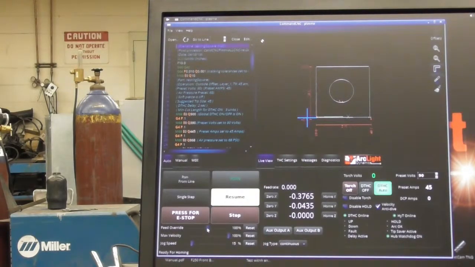Now I'm going to slow down my feed rate just a little bit, and my jog speed. And what the jog speed does is cuts the inside hole a little slower, and the feed rate cuts the outside a little slower. I can always speed it up while I'm in operation, but I can't slow it down. I mean, I can, but usually by the time it blows out, it's too late. So I'm now going to hit resume. It will begin its cut, but I want you to actually see it, how it cuts on the plasma table.